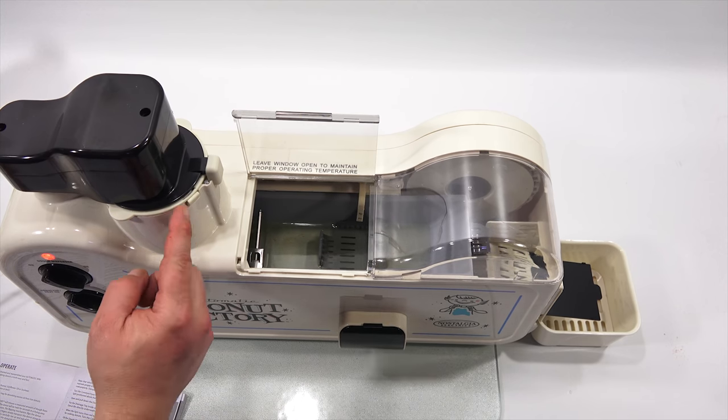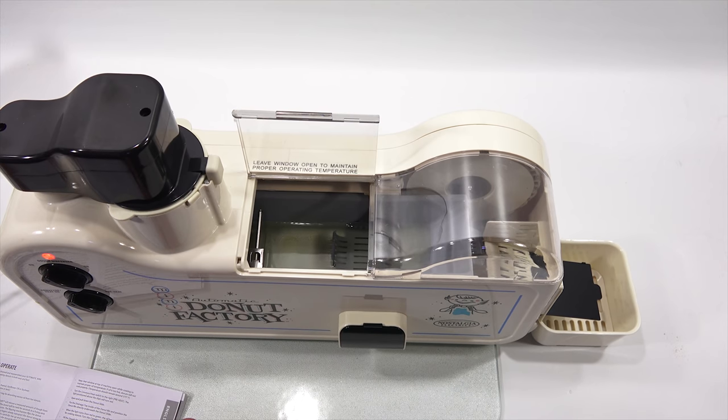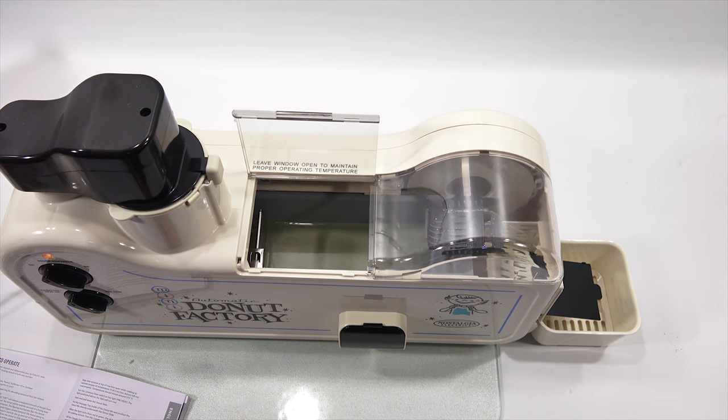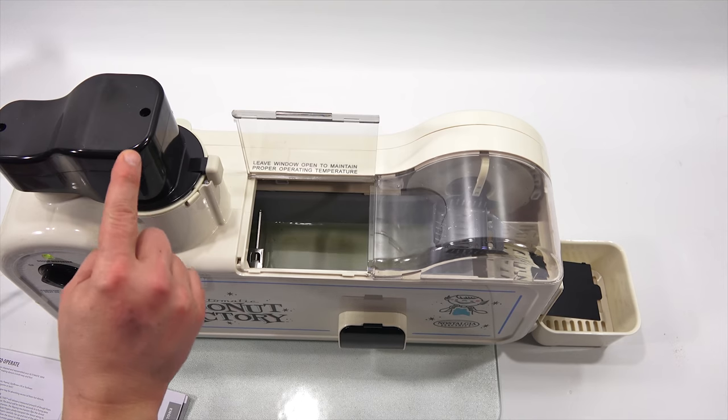Oh, fill the dispenser 1 inch from the top. So I could add more. I just heard a different sound. Oh, here comes some dough. I just saw it drop, but where did it go? Okay, wait. Just gonna let it go. I heard this thing go. Did you hear that?